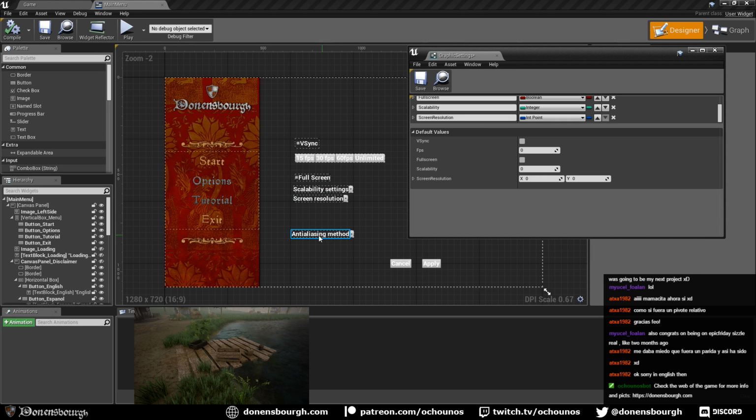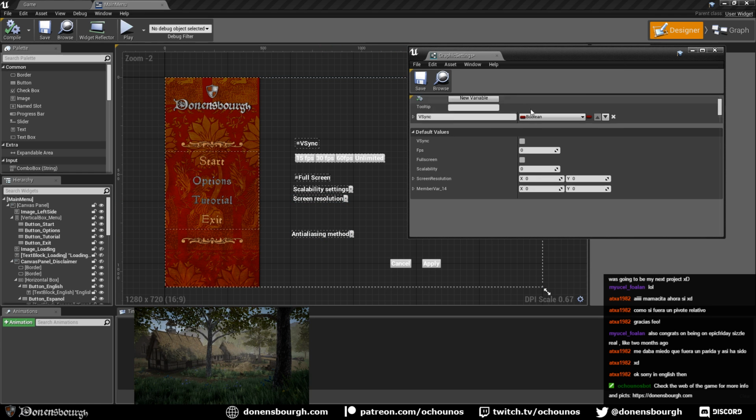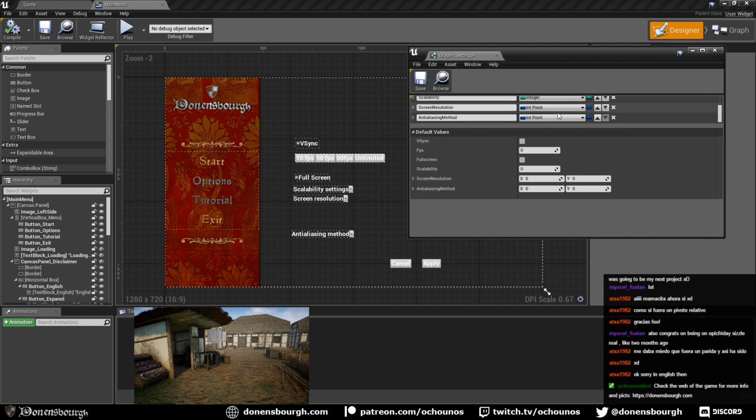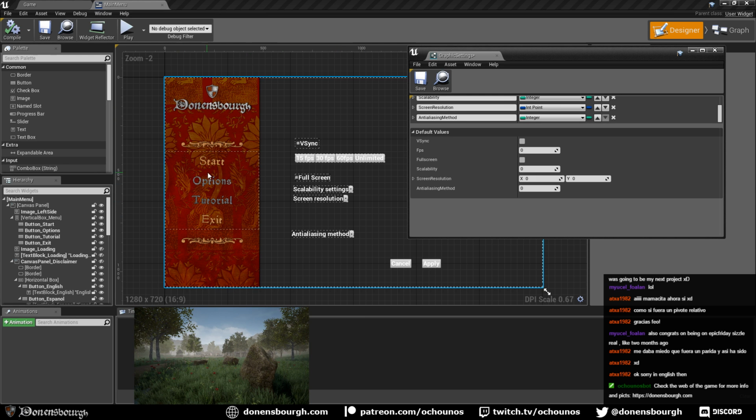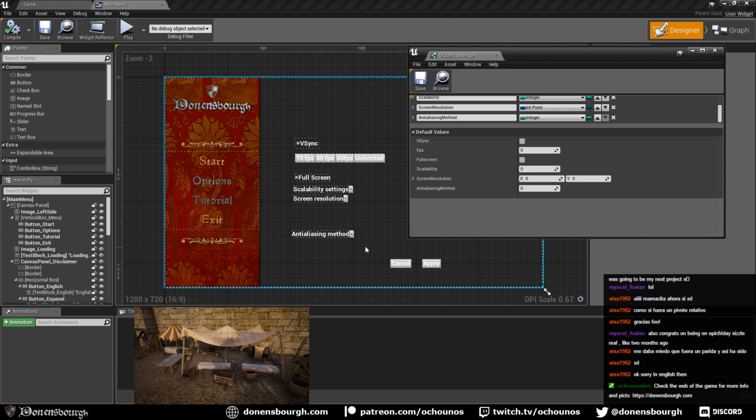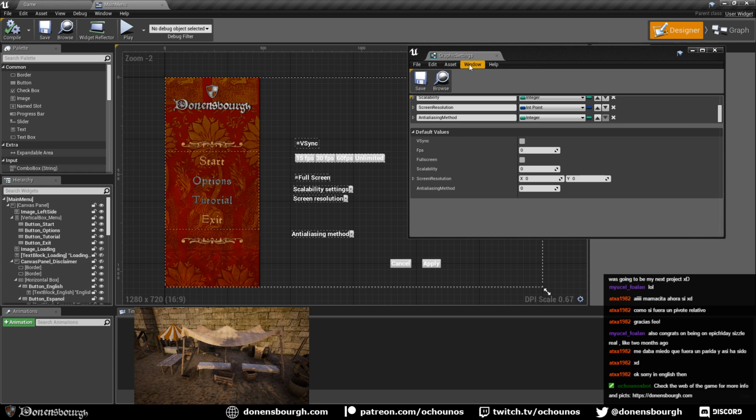Another thing that I need is this anti-aliasing method, which is also an integer. So anti-aliasing method, which is also an integer. And I think that's more or less everything that we need to save or store this configuration. So the first thing that I'm doing is, when I'm starting or just clicking this option, loading or setting all of them with the values that I have actually, and then when I'm applying or cancelling, just removing them. So this is the structure that we have.